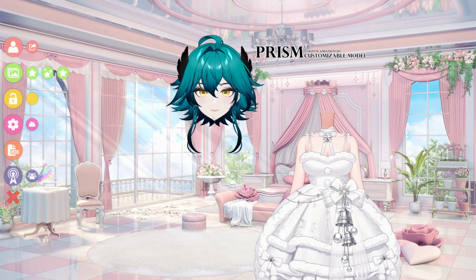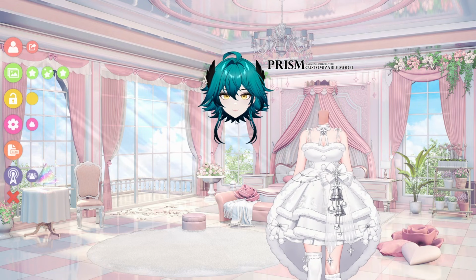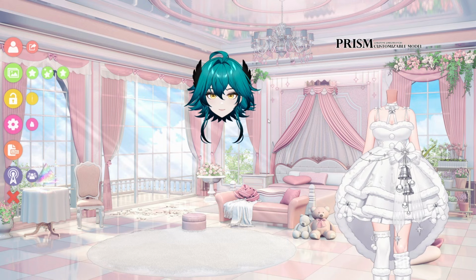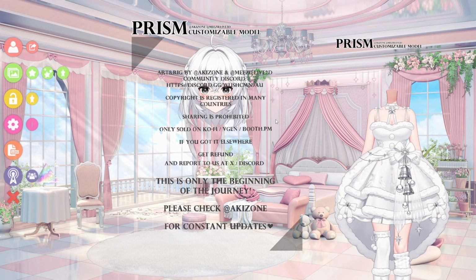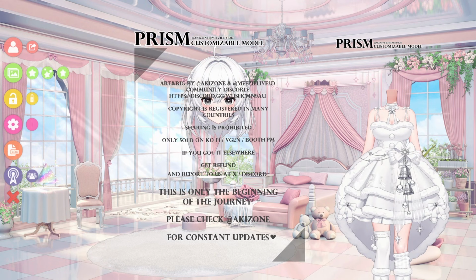Now you must be thinking we're gonna customize, right? No, we're not. So, what I'm gonna do is turn off my customize head and go back to default. The reason why we're going back to default is because we are going to pin the body to the head by the logo. Specifically, that big word that says Prism, we gotta line them up.